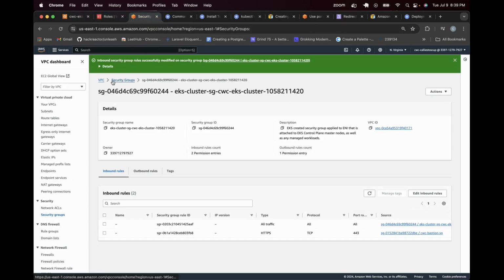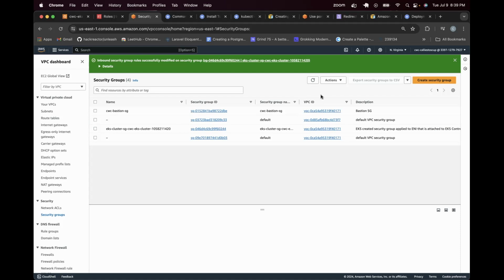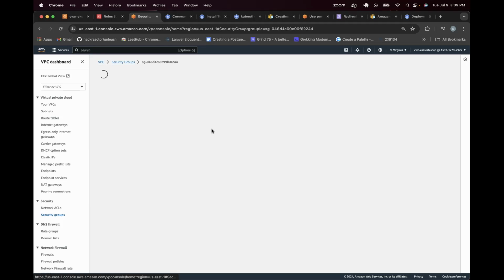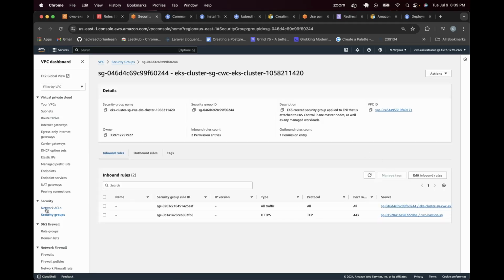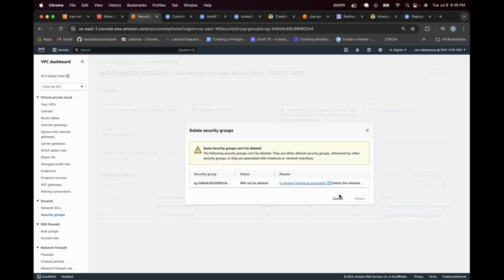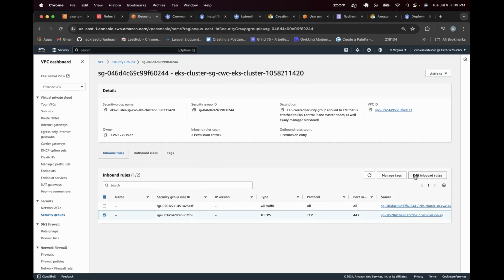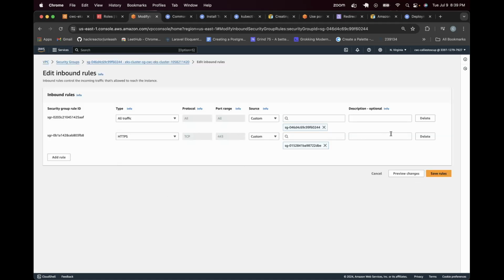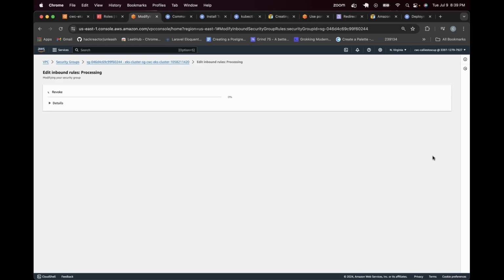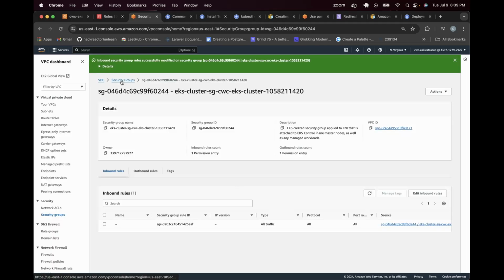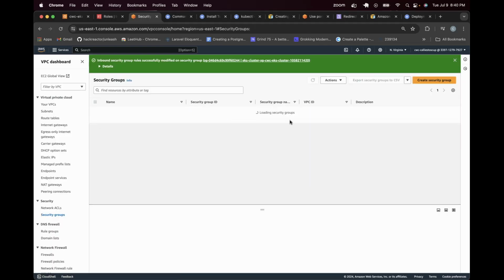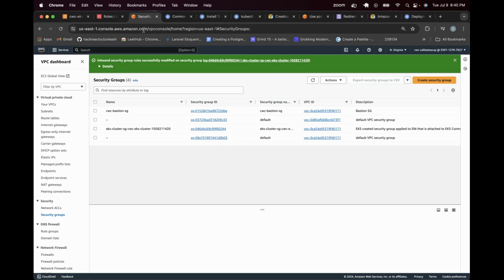So then we also have a security group. I'm pretty sure when I delete my cluster, the security group will delete with it. But just to be safe, I'm going to go here and click delete security group. Oh, 6 network interfaces, so we can't. But I'm going to delete my inbound rule that I added for my Bastion host just in case it sees that and gets mad. You probably don't have to, but let's leave this open so we can come back and make sure that got deleted.